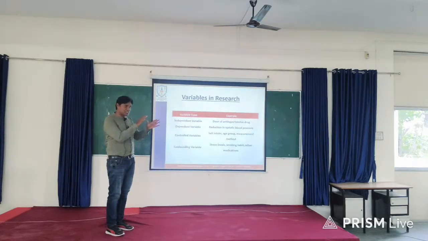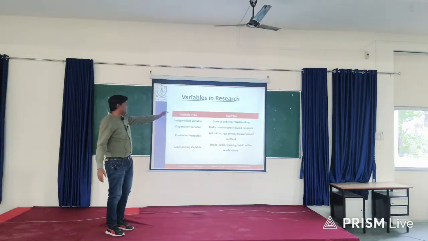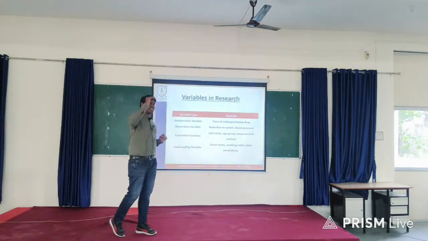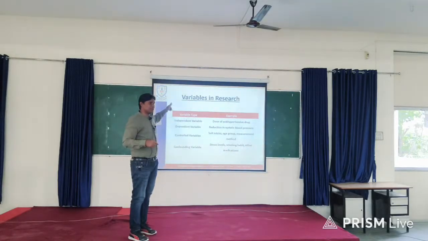Depending upon this dose, there is a direct response connected to it, that is called BP, blood pressure, hypertension, systolic blood pressure, diastolic blood pressure. So if you observe a reduction or elevation in the systolic blood pressure, then it is called a dependent variable, because these changes in the systolic blood pressure are actually attributed to the dose. So that's why this becomes an independent variable, and this becomes a dependent variable.